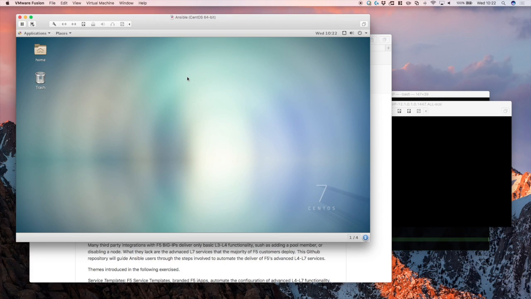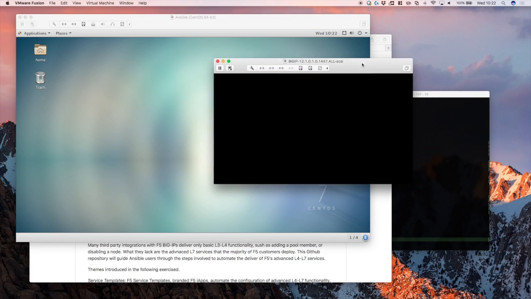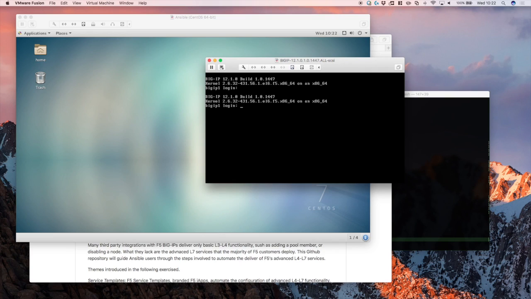So this is running on 10.128.1.141, my management network. And then the other, I have Big IP 12.1. And this is running also on my management network, 10.128.1.128. So that's all I've got set up for this demonstration.